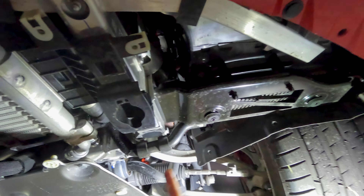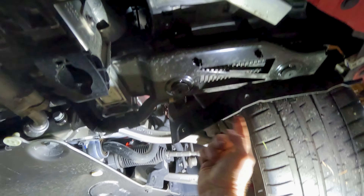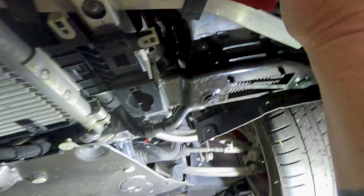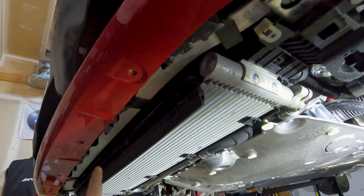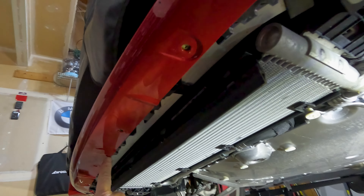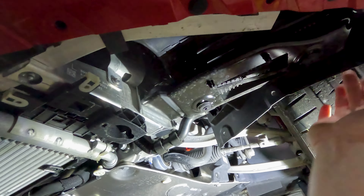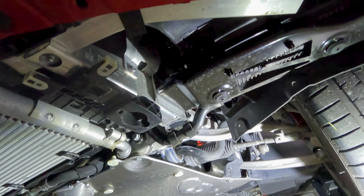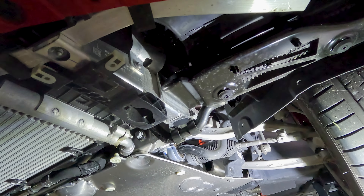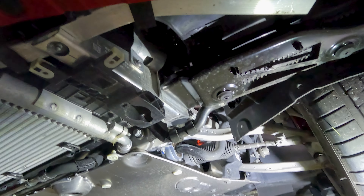Looking at the driver's side, you can tell all the plastics are off now all the way across. There are actually three screws on the side — one, two, and three back in that corner to drop that corner piece out. There's an L-shape or U-shape piece that goes in front, so that one comes off first. Then there's all the 10-millimeters down the nose, the centerpiece drops out, and then these corner wings come out. Do be careful — my car's only got 3,000 miles on it and I'm amazed at the amount of gravel that came out, so just be careful you don't get anything in your eye.